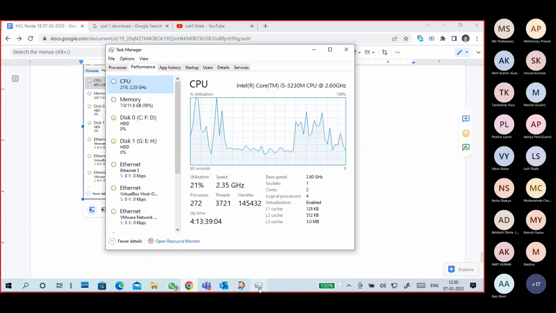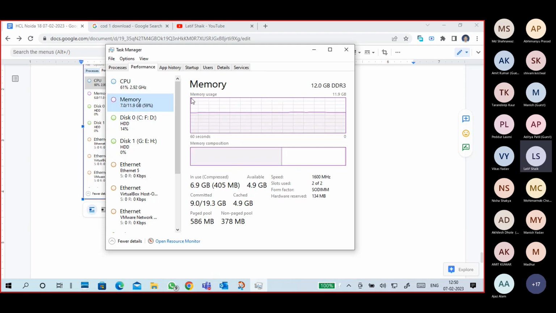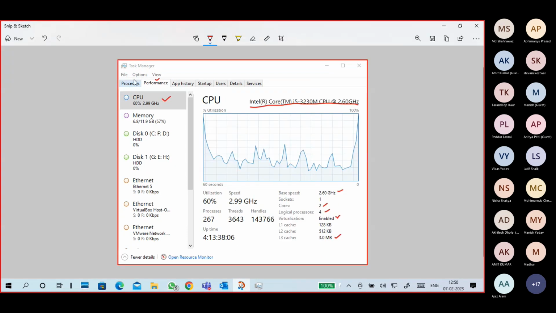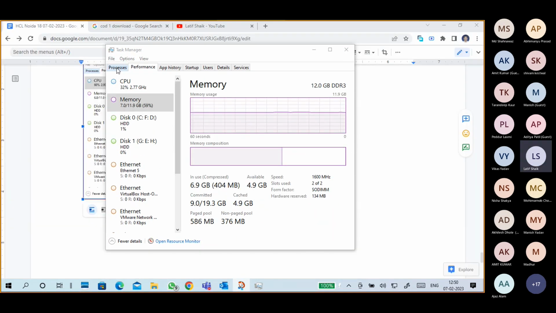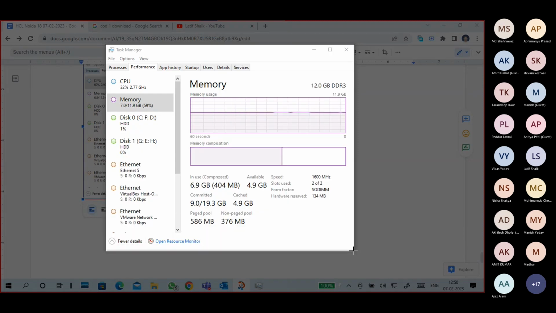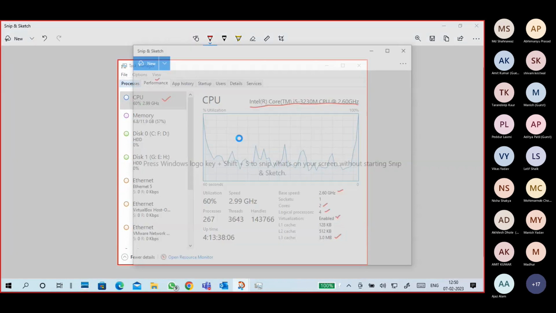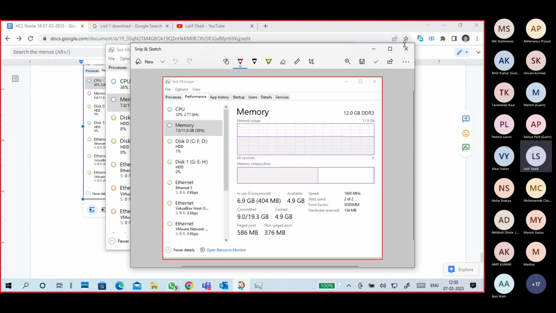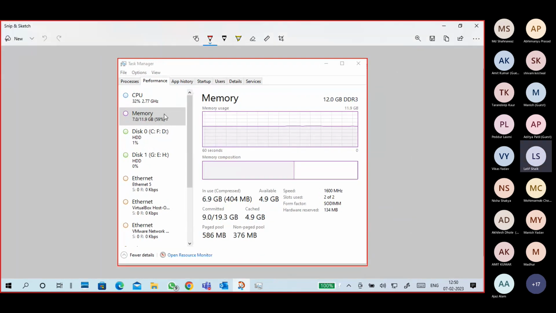Okay. Next one is memory. Memory means RAM. How much RAM? 12 GB RAM.